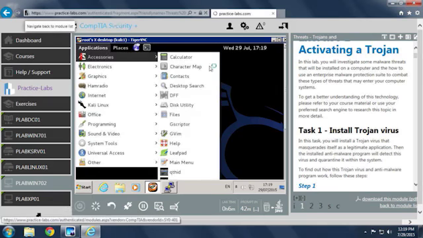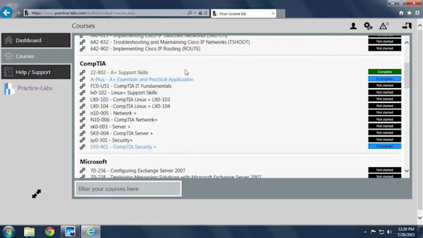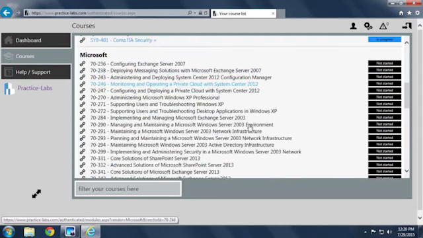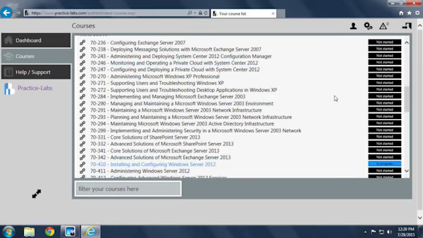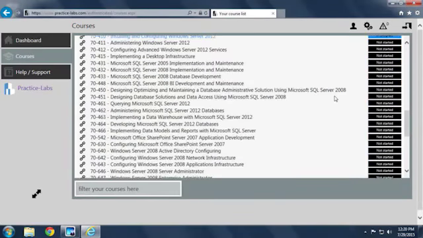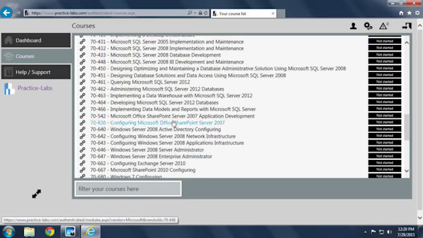So within the CompTIA stack, we do the full range of what we would call the more popular titles: A+, IT Fundamentals, Linux Plus, Network Plus, Server Plus, and we've just touched on Security Plus. As we move on to the next range of titles, in our Microsoft stack, which we have the best coverage for, the widest range of coverage, I should say, let's look at something in a little more detail in terms of our application-based labs.